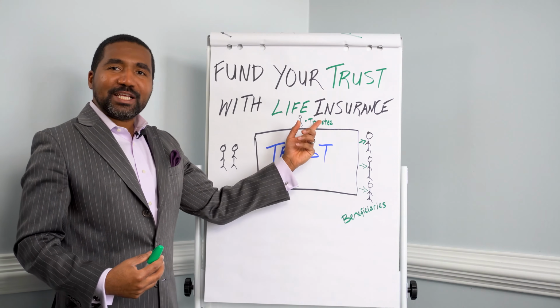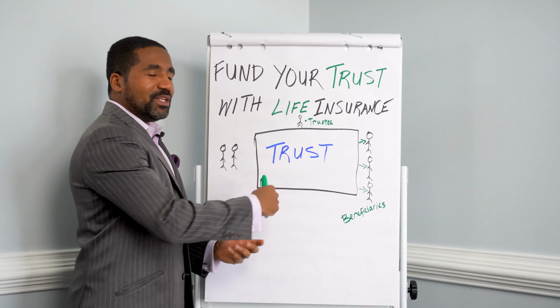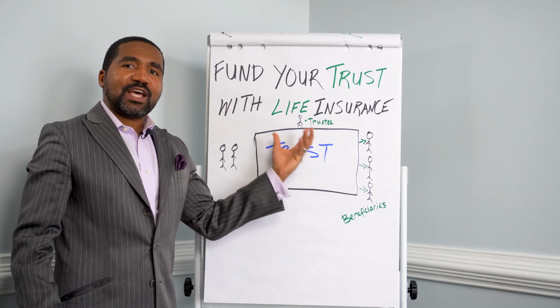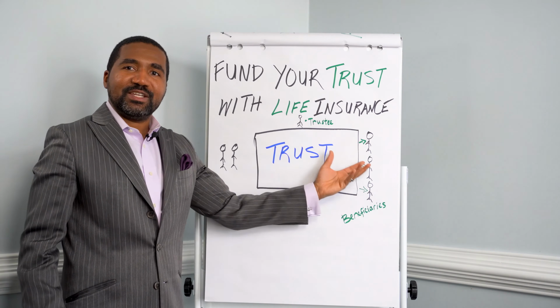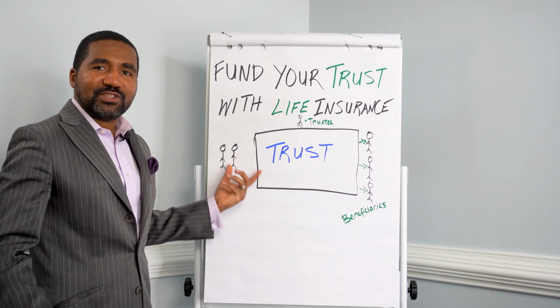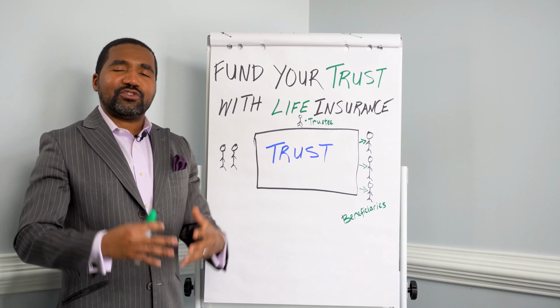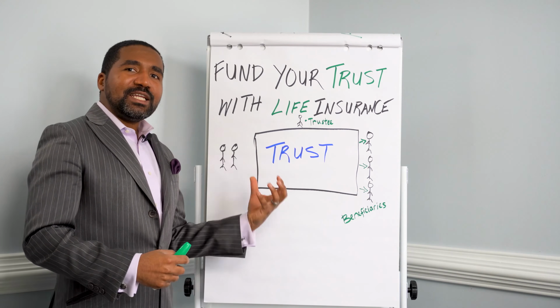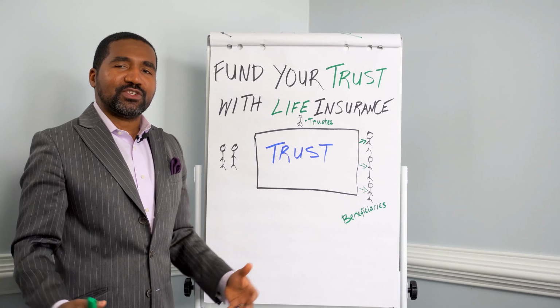I would name somebody as my trustee, somebody who I trust. And in the trust documents, I'll say, hey, this is how I want you to manage these assets, and this is what I want you to do to take care of my kids, right? So let's say you have a mom and a dad, or a single parent, and they have 3 minor children. How do they make sure if something happens to them, the money that they're setting aside for the kids can actually go to the kids the way they want it to go to them?